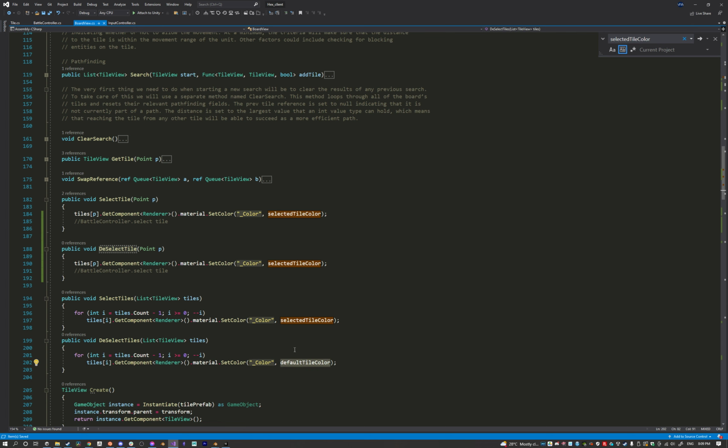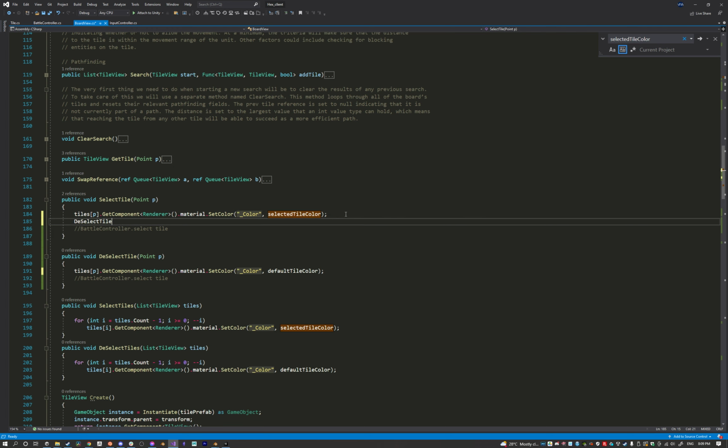And we'll set that to default color. And what we'll do is the P. Yeah, that's good. And what I'll do here is I will not only in the select tile, I'll do it like this. Logically, if you're selecting one, you're deselecting another. But I might have to separate these up. But that should work.